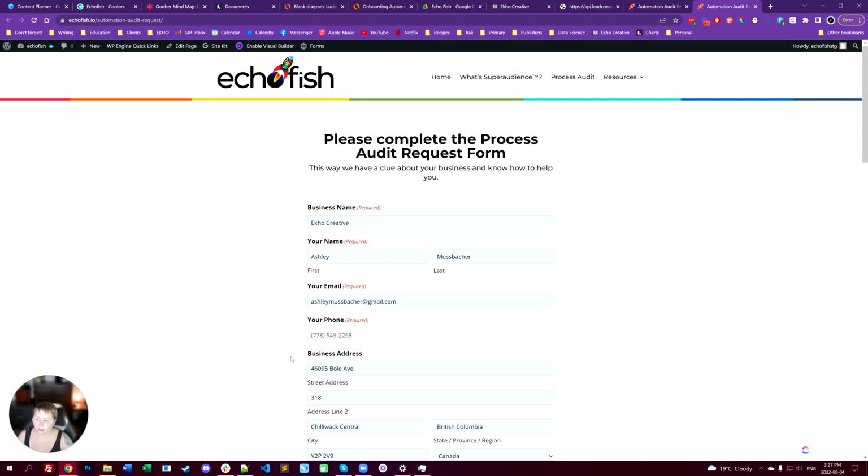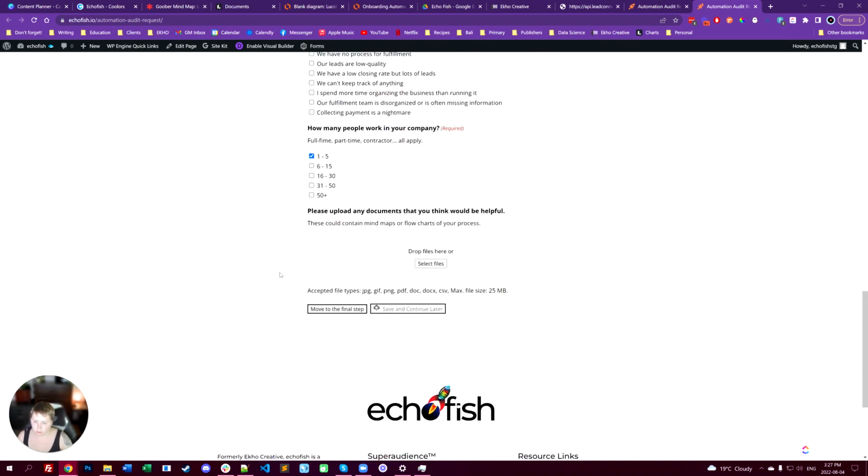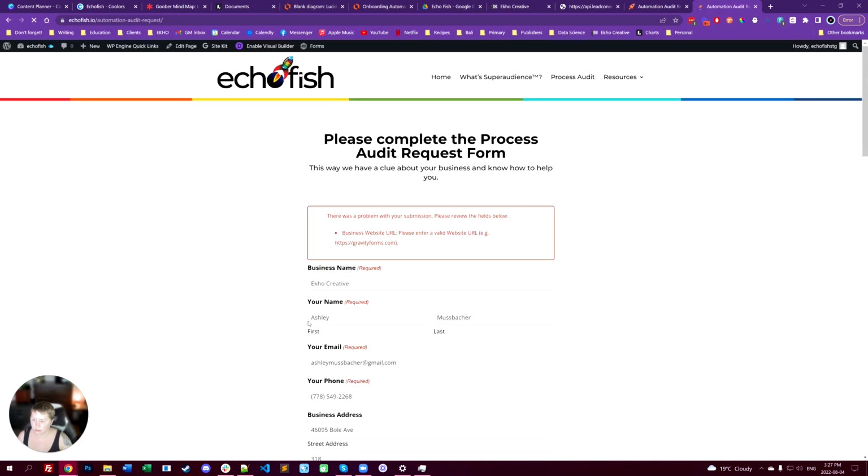So I fully expect a lot of people to jump around before they commit to anything, and I also fully expect to have to shorten this form a little bit. But let's say somebody goes through it. We've got all this information already filled out, so they're going to move to the final step. Also, those buttons are not optimized, so I'm interested to see how they work.